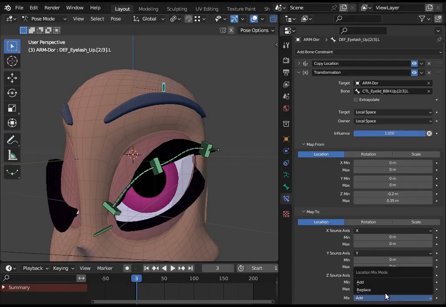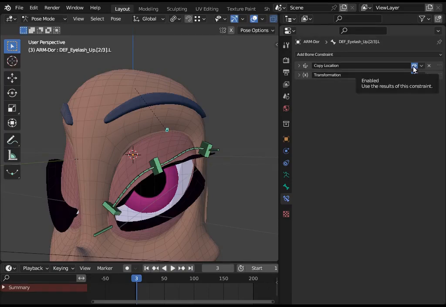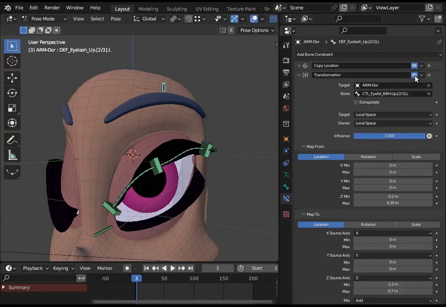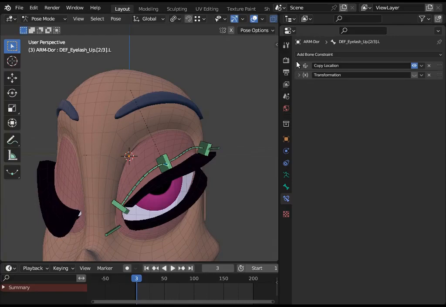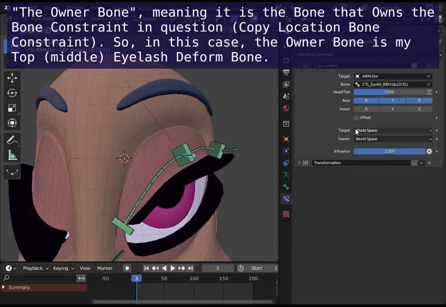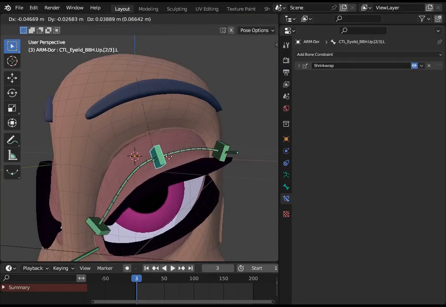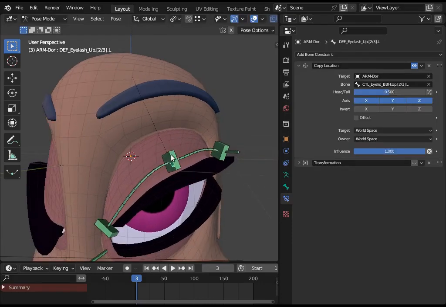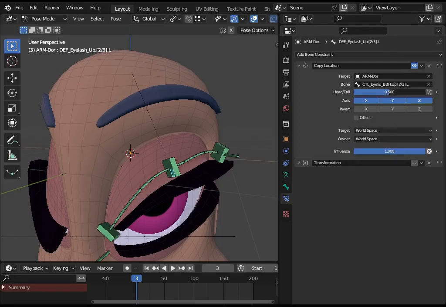Of course, if I change the mix mode to replace, what we've got is the same result as if there were no copy location bone constraint. If I just hide the transformation bone constraint for a moment, what we see here is that the copy location bone constraint is just making the owner bone follow strictly the center of that top eyelid handler control bone, and it is exactly at the middle here, because I don't want it to be more left or right.